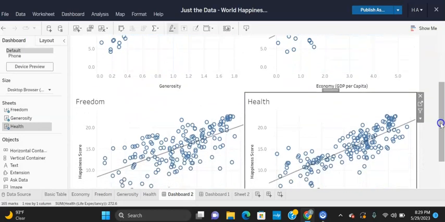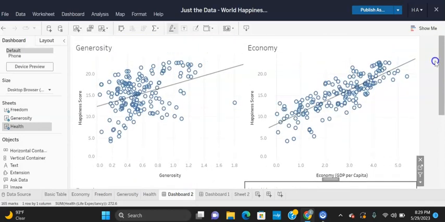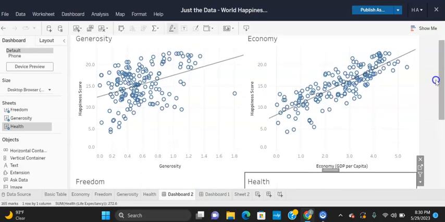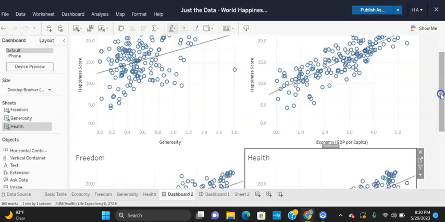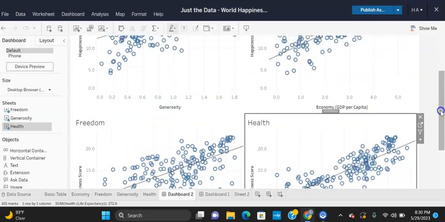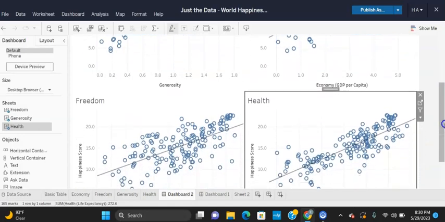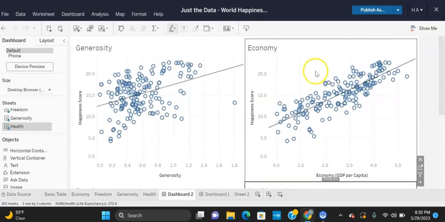Now, which graph displays a very good correlation between the two factors, the happiness score and the other factors? The biggest contribution to happiness looks to be the economy. There's a very strong correlation between economy and happiness because the data values are very close to each other and make a good straight line.